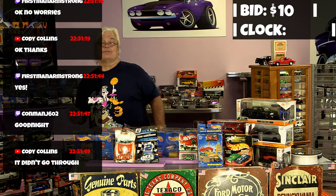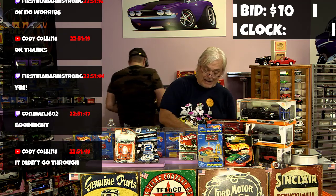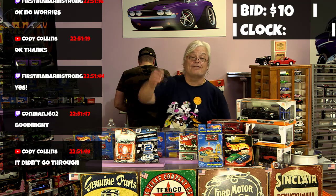Here comes the race. Oh, baby. All right, check it out. All right, G, we're using this one right here. Race one right here. He's taking the Porsche. He's going to put it up on the clock. We're going to run the sixth race, and then we're going to run the final race for the Beach Bomb.